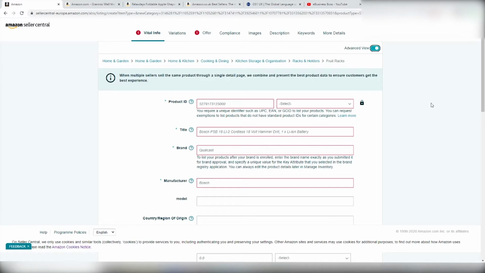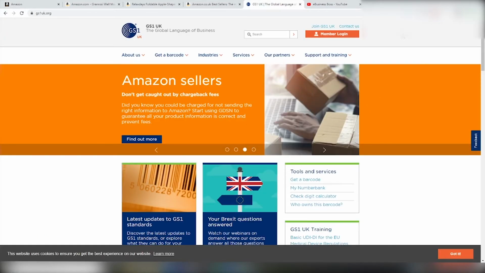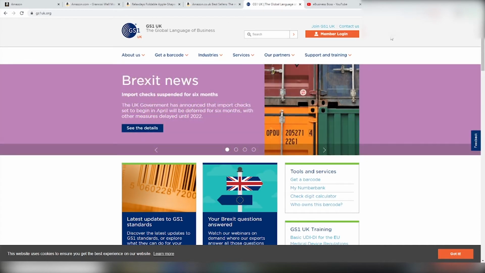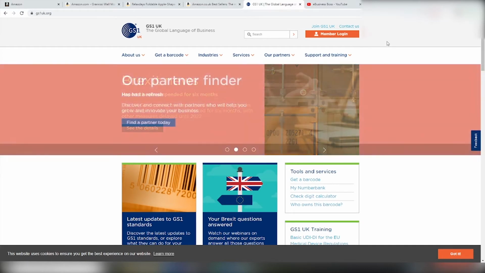I'm just going to tell you what we do. We get ours from GS1, and that is because that is the official source and where you really should be getting your barcodes from. There are other options, but we're going to just tell you what we do, and we use GS1 barcodes. So you create an account where you can just literally at the click of a button, create yourself a barcode for your product.